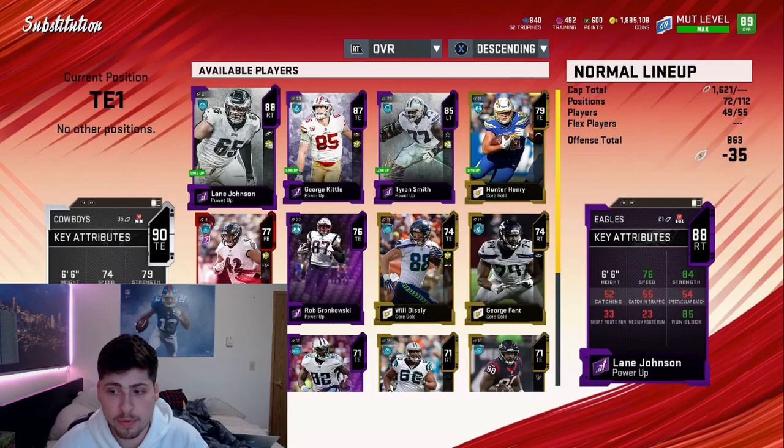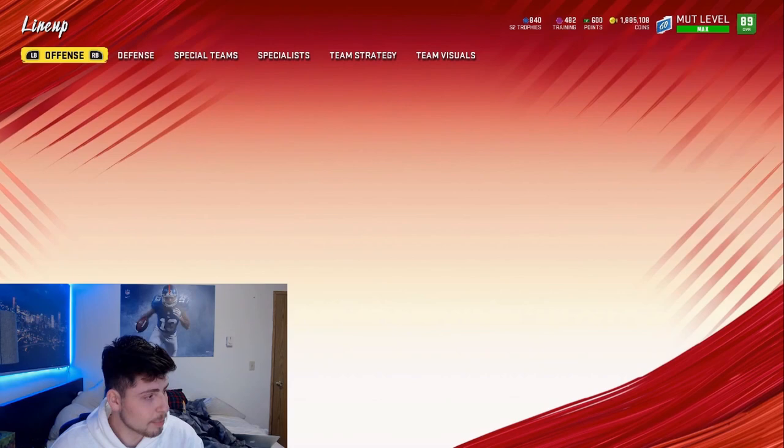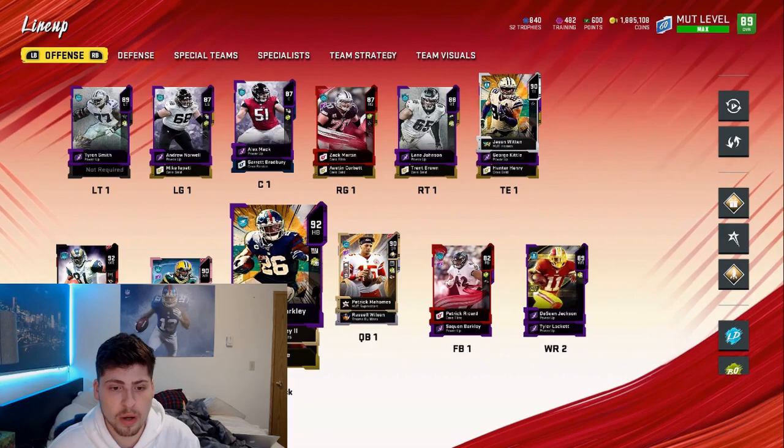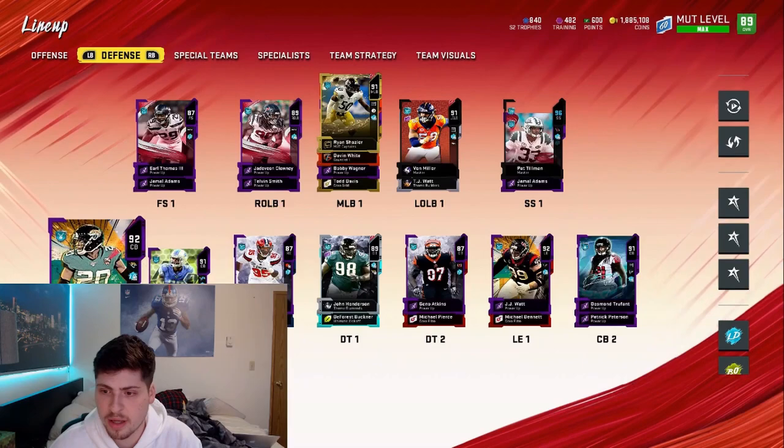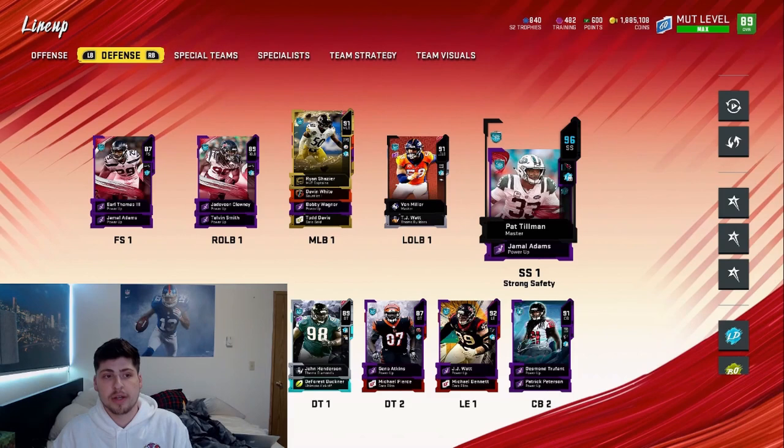So we're gonna plug him in there and see how he plays. We got Mahomes right now as quarterback, Saquon, and then the defense. We had a couple of new additions. If you look at the team from the last gameplay videos, I upgraded JJ Watt, upgraded Jalen Ramsey, and Tillman is now fully 96. So yeah, let's get into a game and see if we can get Jason Witten some reps.